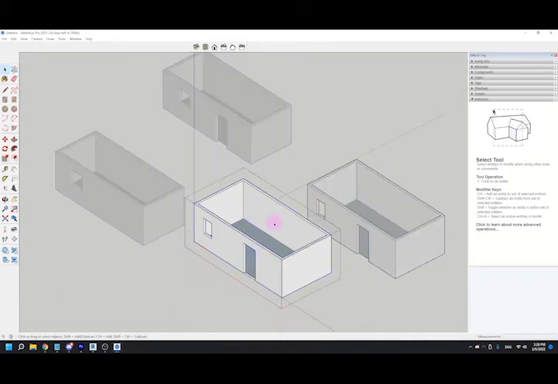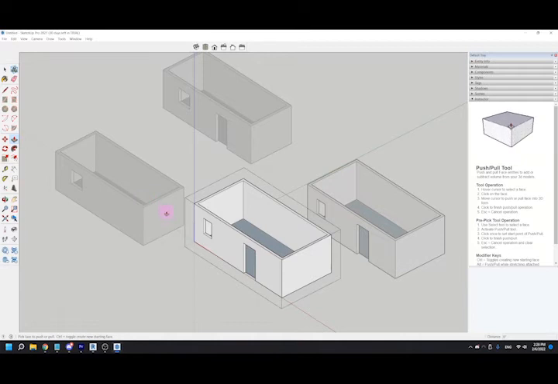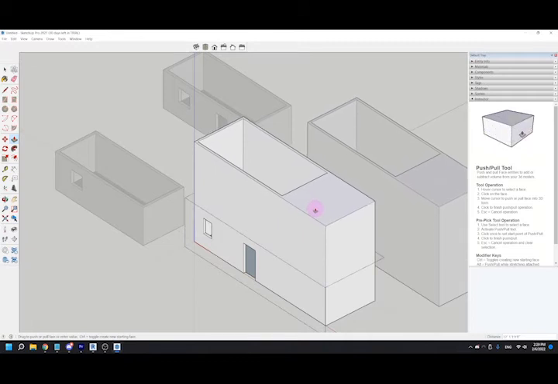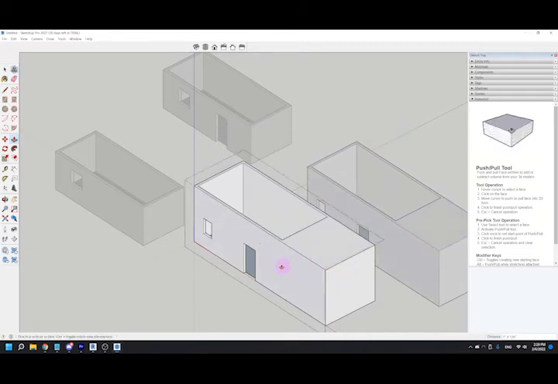So if I double click on a component and I go make changes to it, even if I just wanted to change the overall height, I could go into the push-pull tool and see how even when I just hover over features, the one in the copy also hovers. And as I pull this face out, the copy also gets pulled. If I pull this height up, the copy also is going to go. So with a component, these two objects are still linked to each other. And so if I make any changes to the original, the copy is going to change as well.